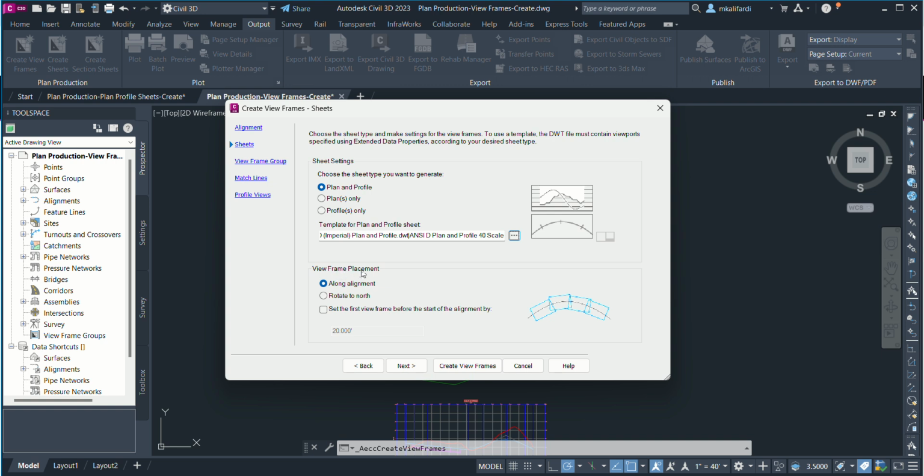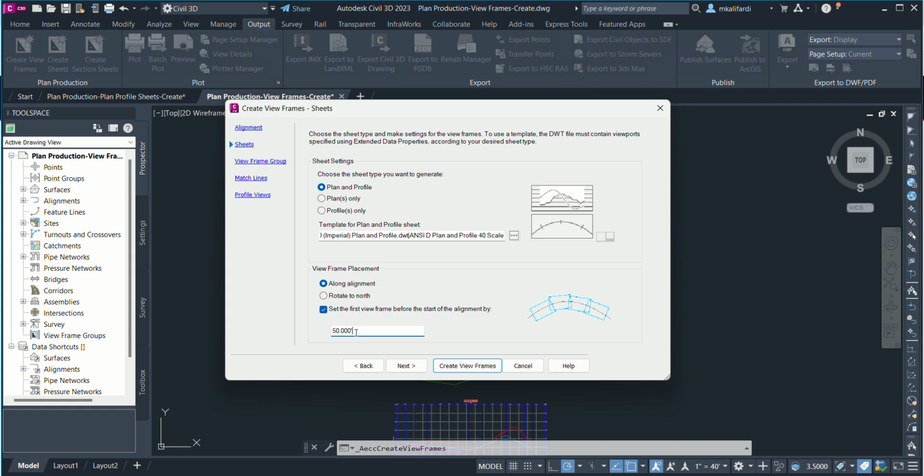For the view frame placement, use Along Alignment. Also, we need to check Set first view frame before the start of the alignment, and here we use 50. This option sets the distance that the first view frame is placed before the start of the alignment.